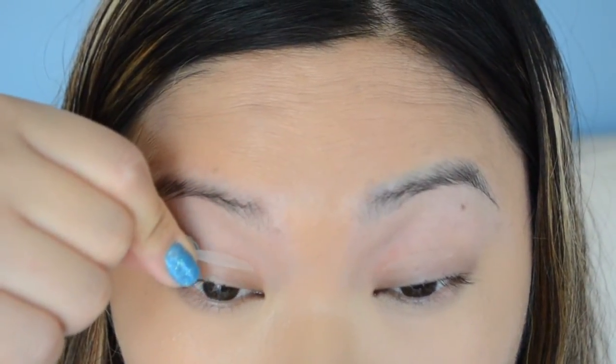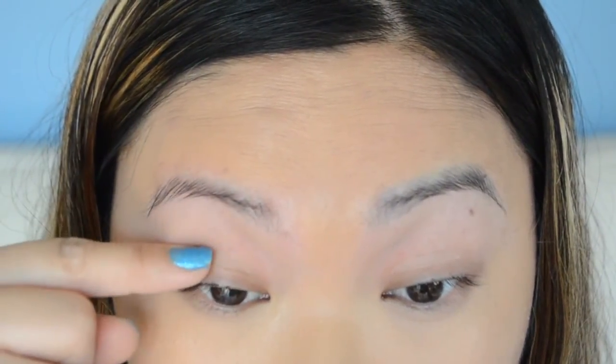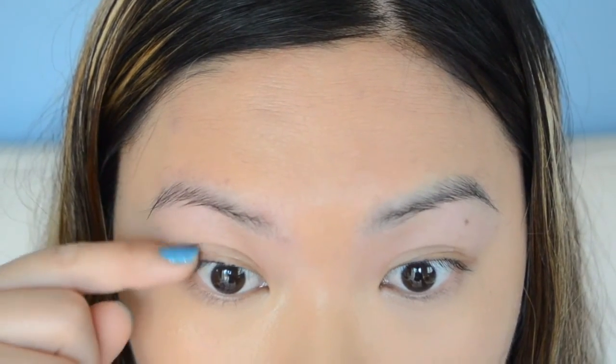I want to start off by using a double eyelid tape, and this one I'm using here is from Wunder eyelid tape, and you can get this off from eBay, or if you live in Minnesota you can get it from Hmong Village as well.